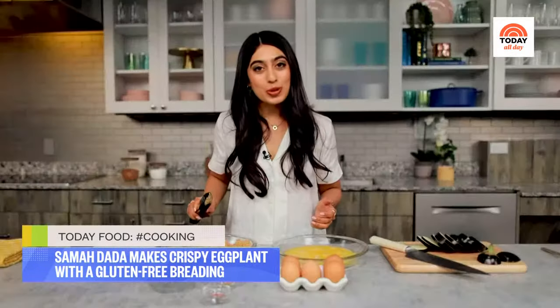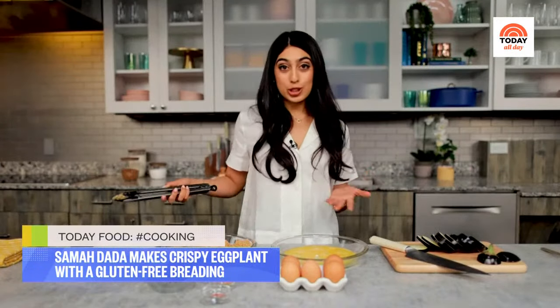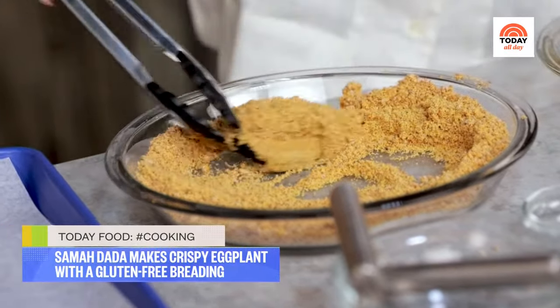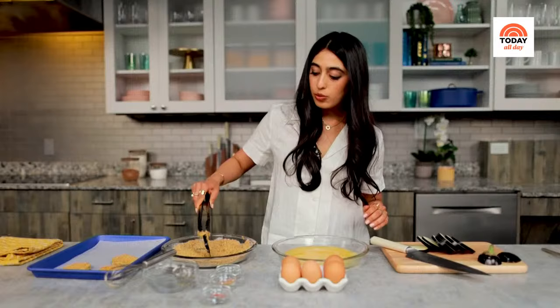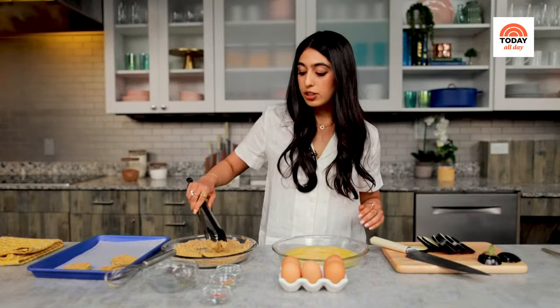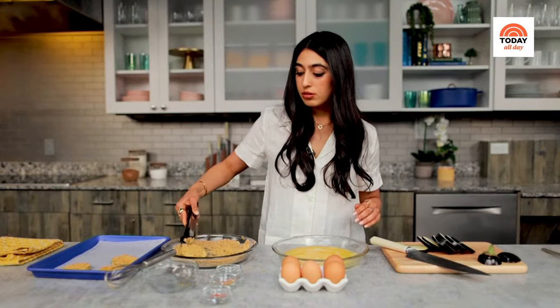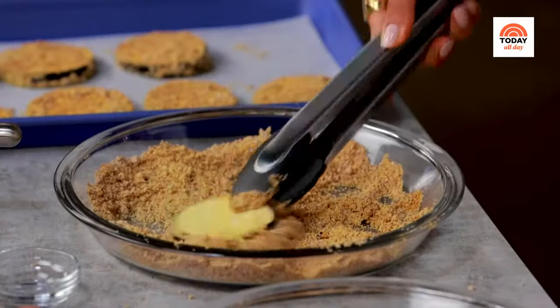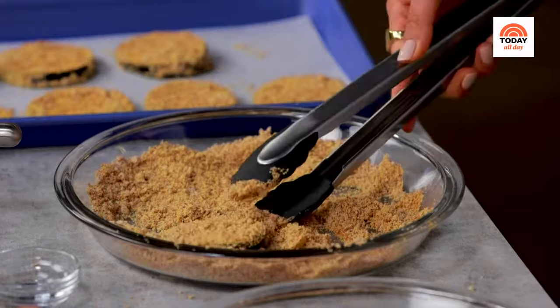Into the parchment paper we go. Now, we're just gonna repeat. This is a way better fate for your eggplant than the trash, I'm just saying. Last one, getting a little emotional. Don't worry about those guys though, I promise I will bread them later.